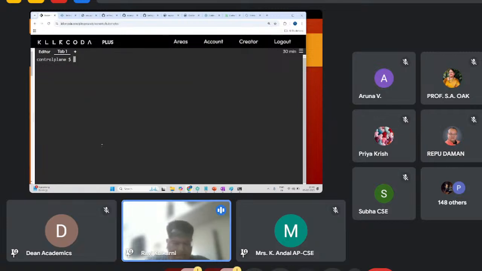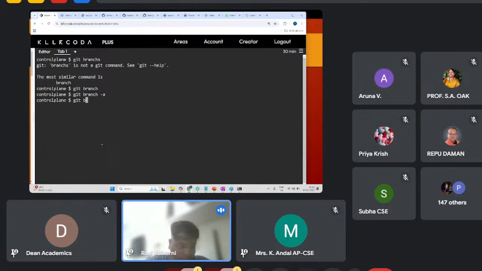And then you will have Git branches. git branch -a.